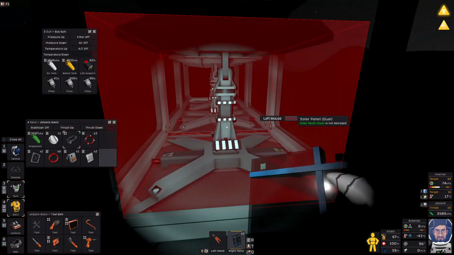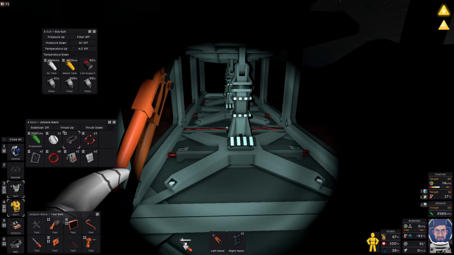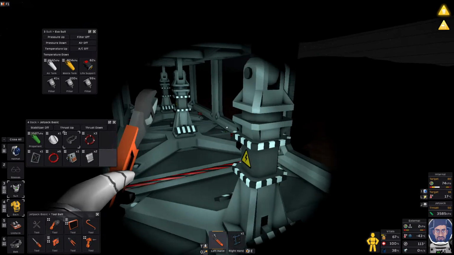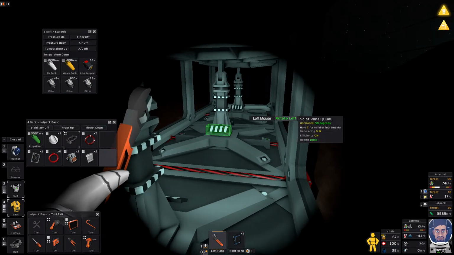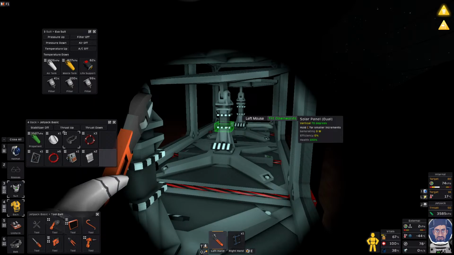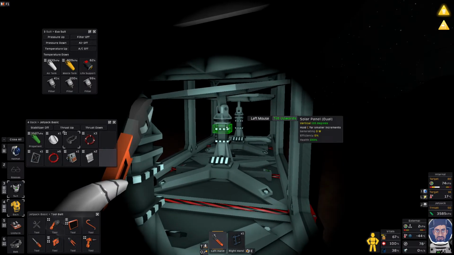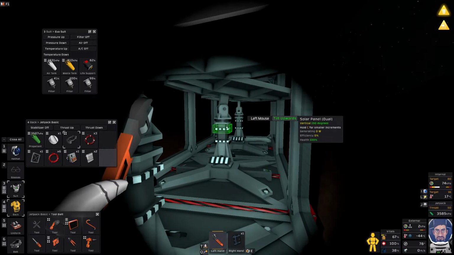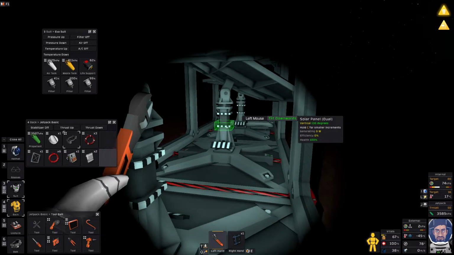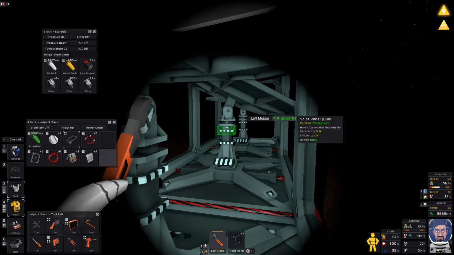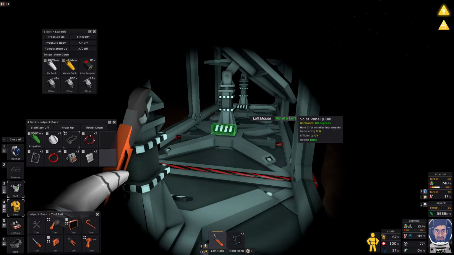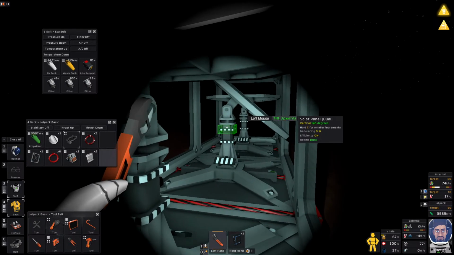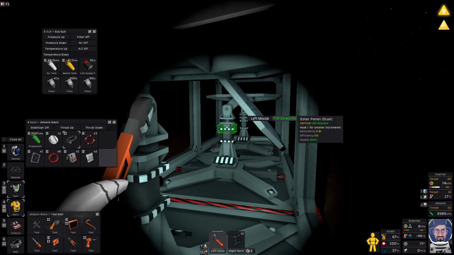Now, I of course forgot to set the solar panels, so that's really a bit of an oversight. Wrong button. Alright, it was something like that, I think.